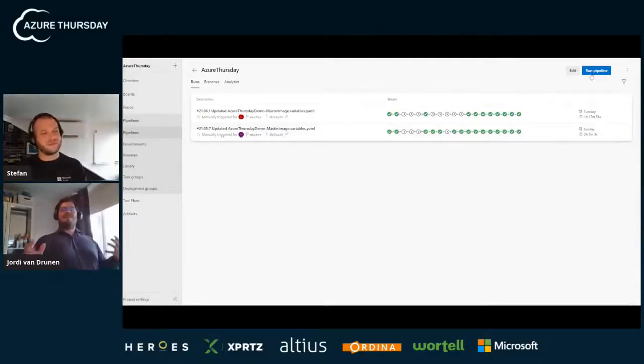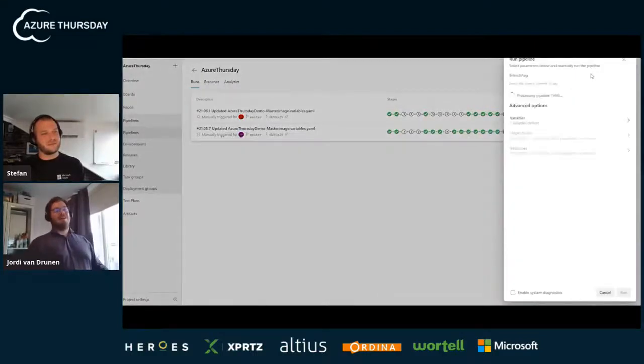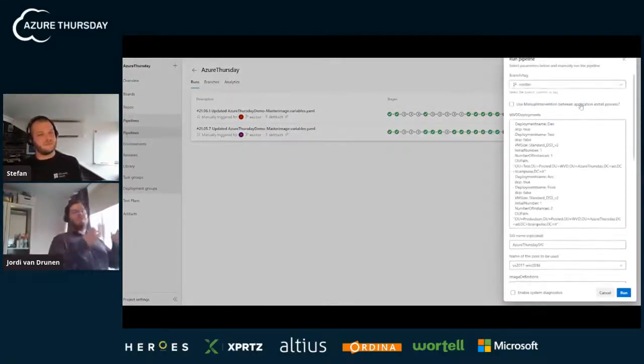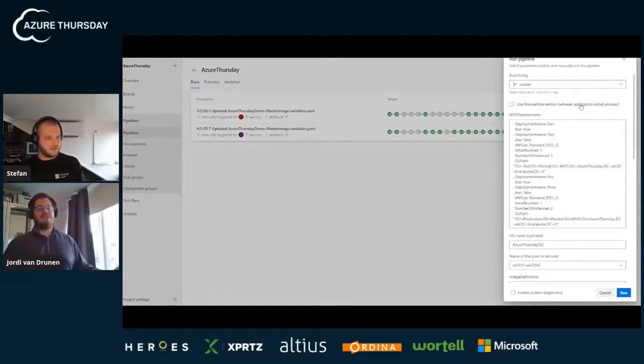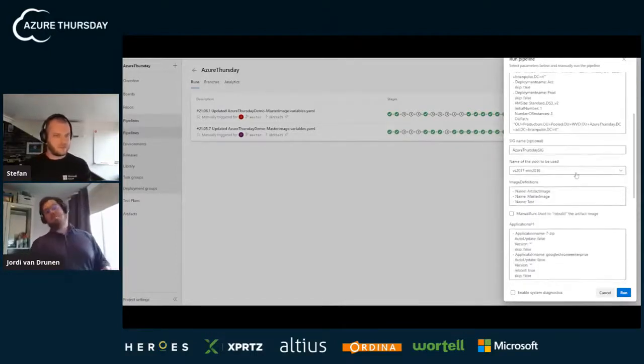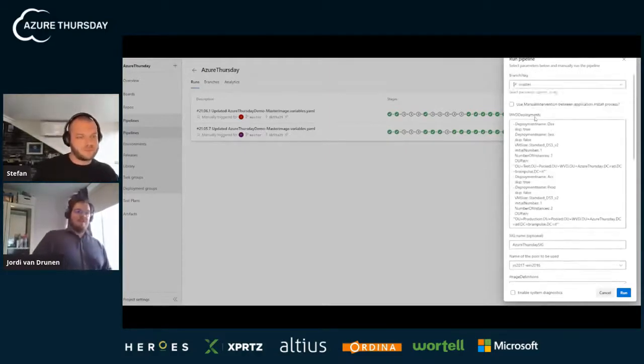So basically, when I started, I have a lot of parameters. You have variables and you have parameters. And parameters are something you can use at runtime, and it will be evaluated before it got to the DevOps agent. And it's very powerful because you can use objects and you can loop through it and that kind of stuff. So basically, what can we do if we do it manually? I can choose to use a manual intervention in the first phase. So we can use the legacy application in there. Okay, we don't talk about it.